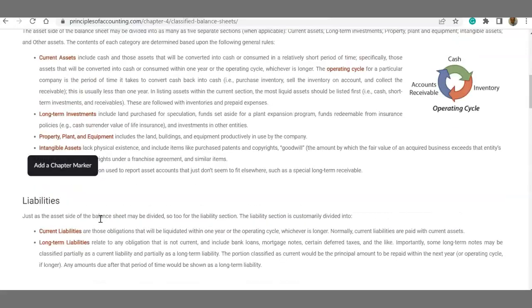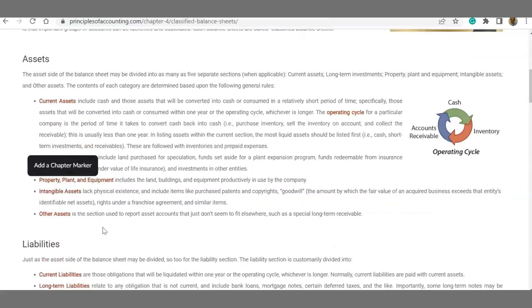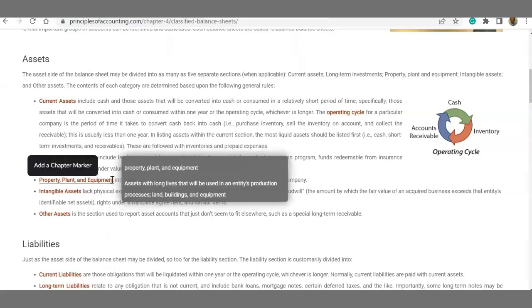How is land not a long-term investment? Or how do you determine whether it's in the long-term investment or the property, plant, and equipment category? Very easy. What are you doing with that land? Are you using it as a parking lot, or you bought that land somewhere in San Bernardino County and you just left it there, so maybe you decide to sell it a few years later to make a profit? Which one is it? If it is employee parking, then it's in property, plant, and equipment.